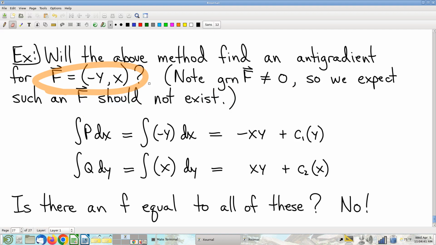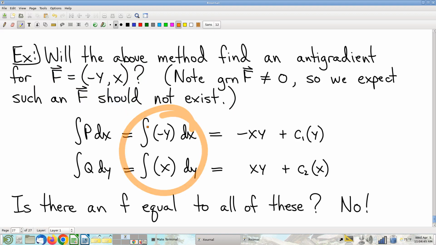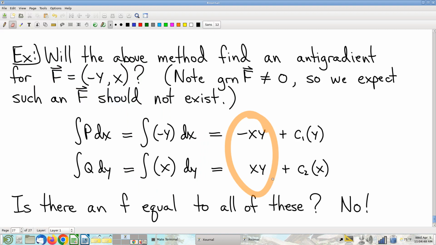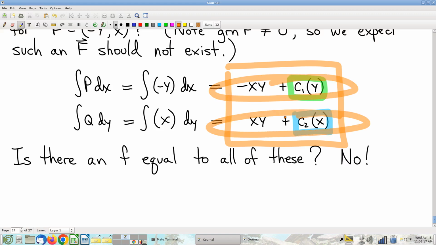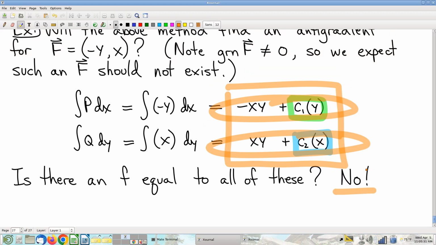So let's see what this looks like. How does the game play out? Well, these are your anti-partials. Those are those antiderivatives directly. Here's your partial constants. Here's the game then. I need to find something that's equal to both of these lines. And you're going to lose this game. This game is stacked against you. There's no way. How could you possibly have a function of only y here and a function of only x here that would make both of these things equal to each other? And it's just, you can't do it. Everybody see how you lose before you even start? It's a no-win game. And so good. That's how it ought to play out. Right? Because we already knew that there was no anti-gradient.